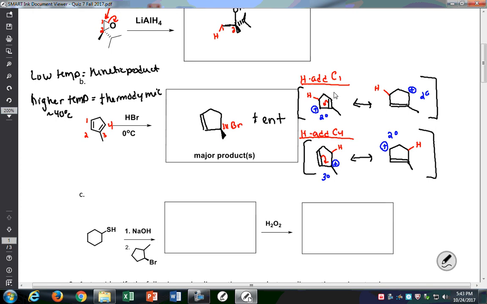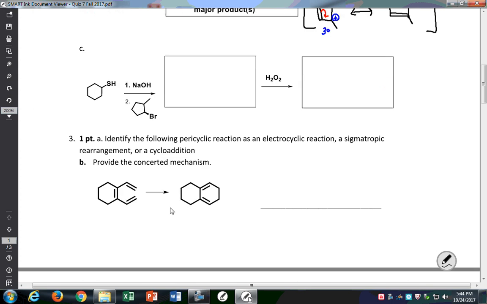So pay attention to your temperatures. You have to spend a little bit of time with this one. And honestly, I'm sure there's some people that can just visualize it. I have to write it. So write it. You're going to have scratch paper. Play around with it. But remember, we won't form the addition that'll lead to our carbocation that's not in resonance. So we only care about these.